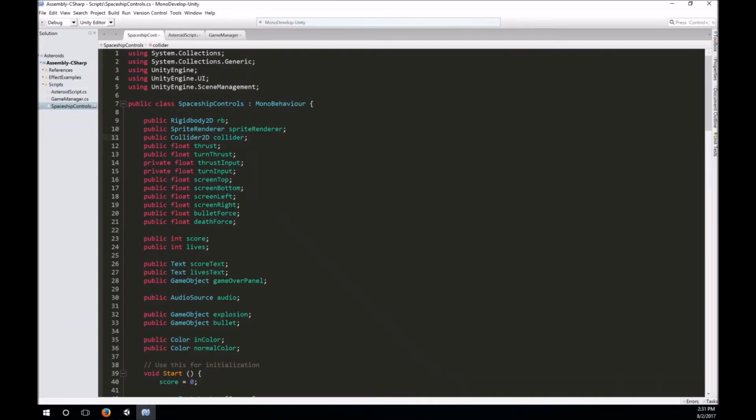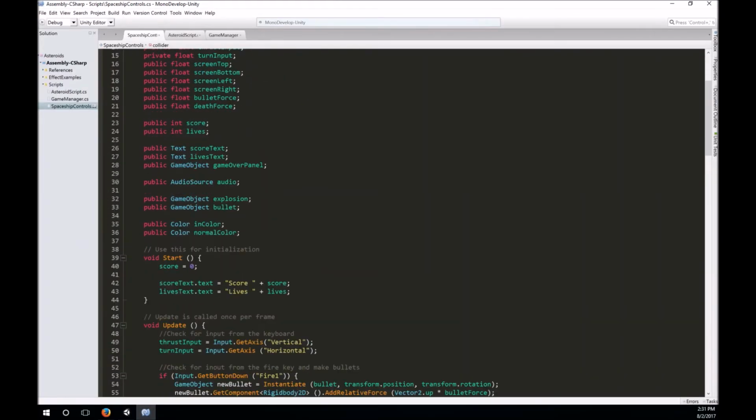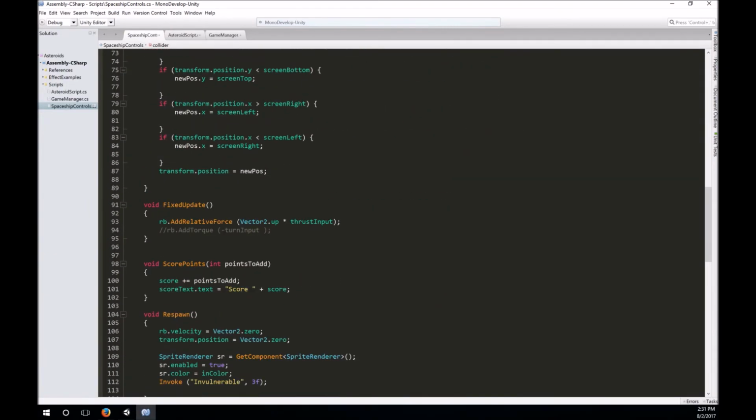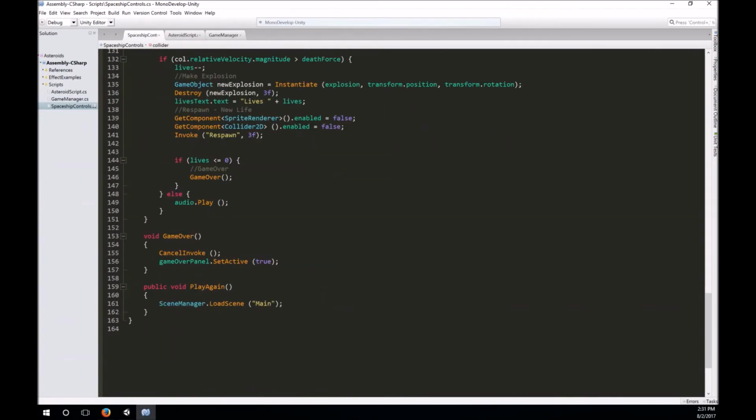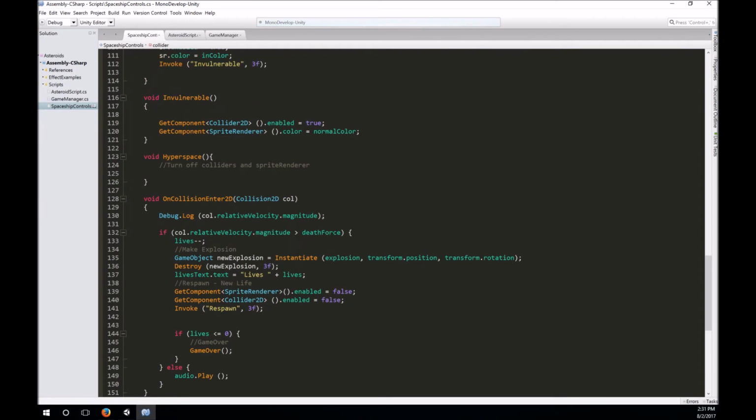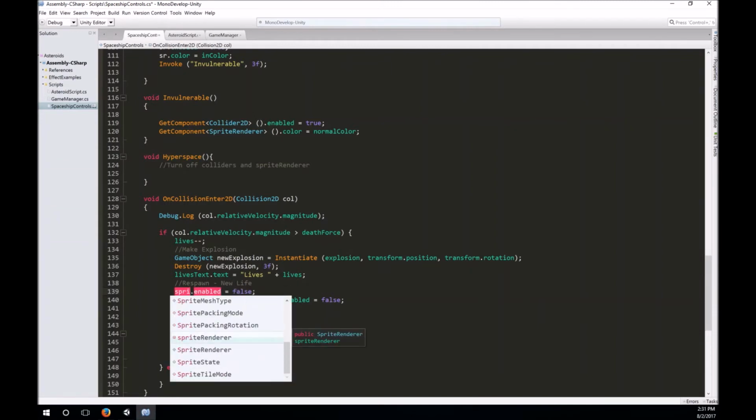Back in our script here now, we can make use of that information. So let's change what we've already done in the past. Where we're having a collision and we're getting the component sprite renderer, we can now replace this with our sprite renderer variable.